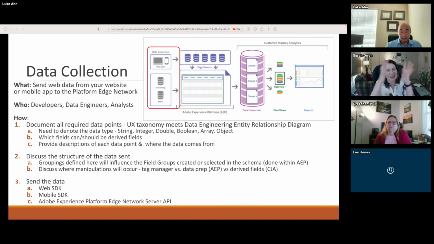As you step through this process and fill it out, it's very important to know what type it was. So it's nice to have it all in one place in your documentation: where is the field coming from, what's my description, what type of data is it?